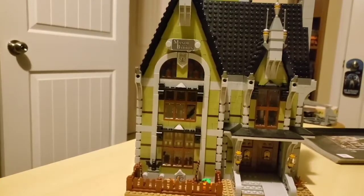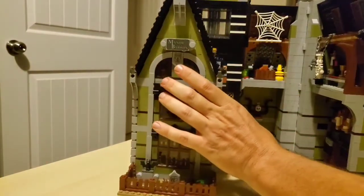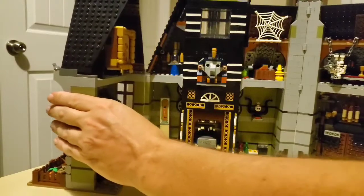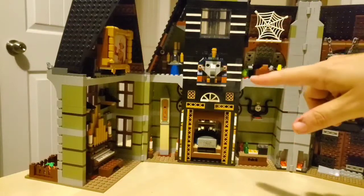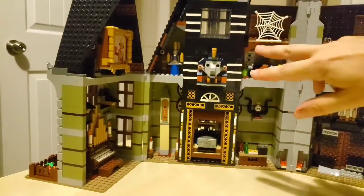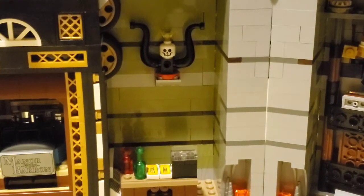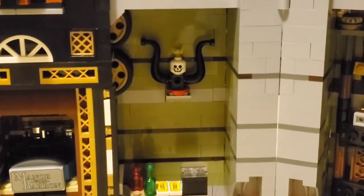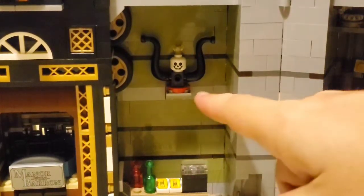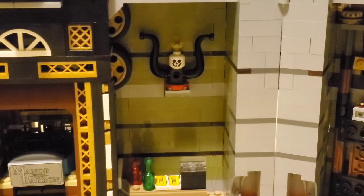So right now, I am going to open up the house. This does open up, so you just take off your front pieces, and inside you see the ride inside the haunted house. This is a drop tower, and I'll go through that in a little bit. Right here you have a ticket booth, and right above it, a nice little Halloween piece, or I don't know, it's like a little scary decoration.